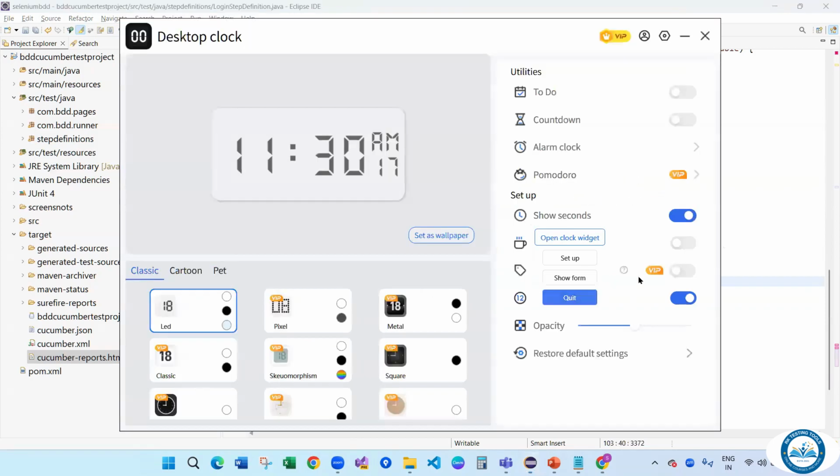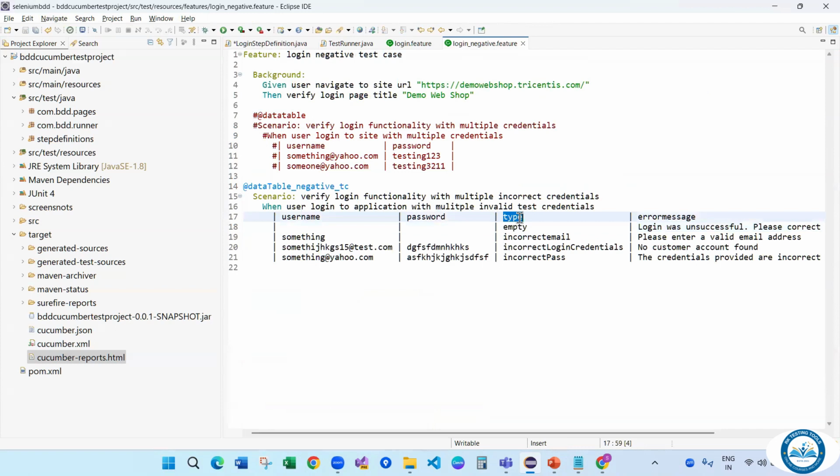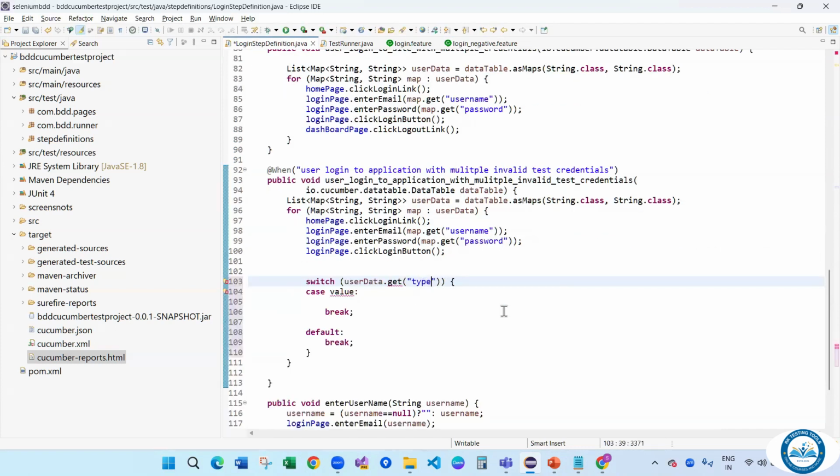What kind of logic do you want to mention? Oh, sorry, not type, right? It's a type. The key name is type. Made a mistake. Type. So it is going to take each type. Okay, why is it getting an error message? Method list map. It's the correct one.